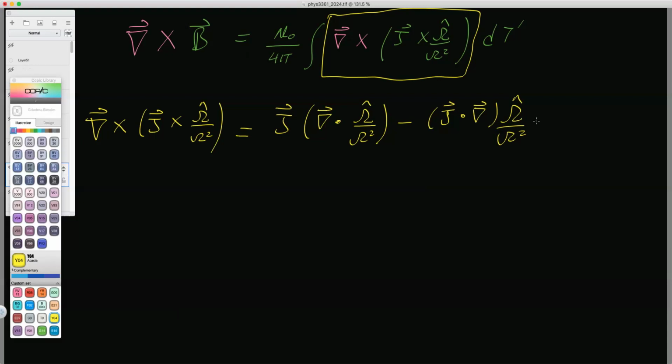And even if for steady currents del dot j wasn't 0, del dot j is going to be 0 anyway, because it doesn't depend on the regular coordinates. It only depends on the prime coordinates. So even if it wasn't steady currents, this would work. Okay. So we're just not putting those in.